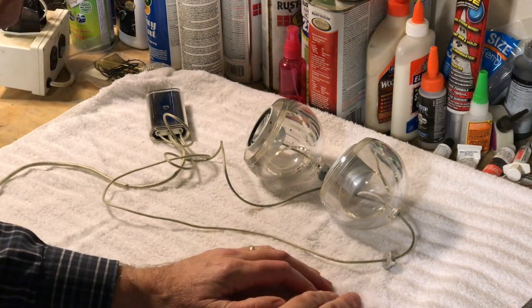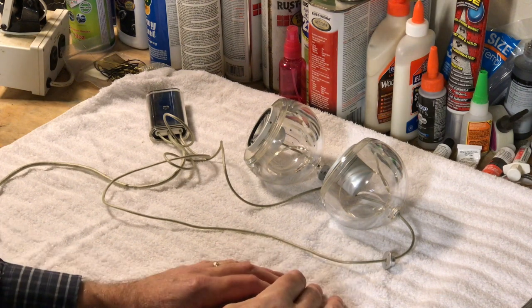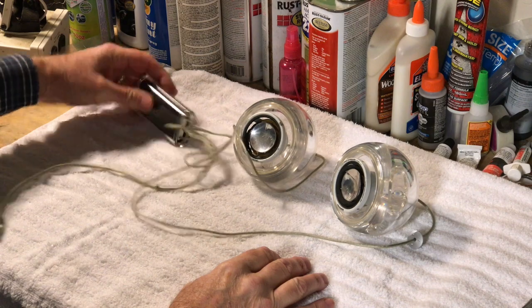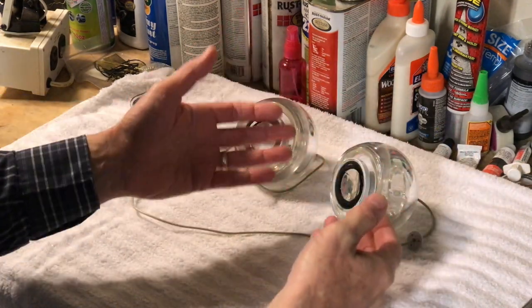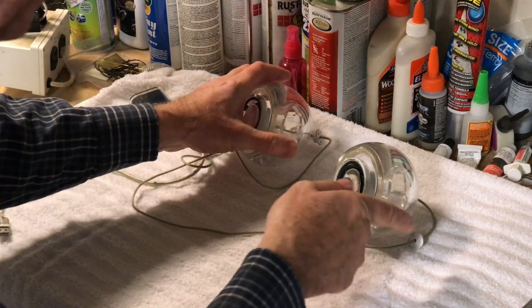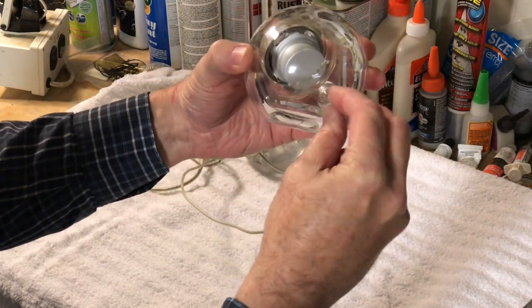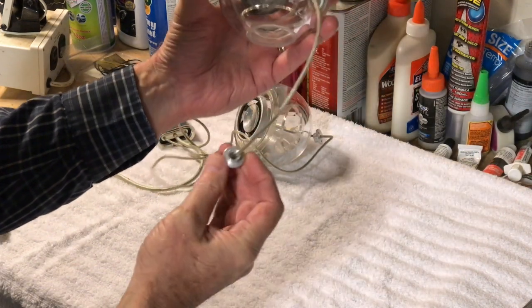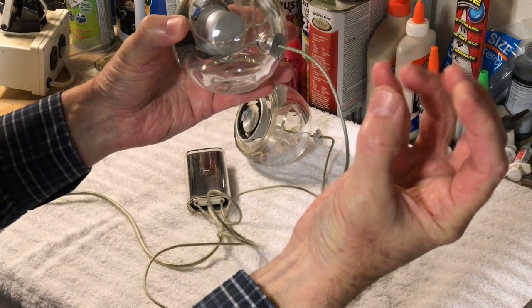Okay, so we're out here in the garage. If you hear background noise, it's because of the noisy fluorescent lights — I'll try to filter the audio out to clean it up. So these are the Cube speakers for the G4 Power Mac. What we're going to do is take the speaker out, solder it, and then put the new ones on. I've already started taking these apart — these are aluminum, and you have to unscrew them. There's a little rubber grommet that keeps it from sliding.